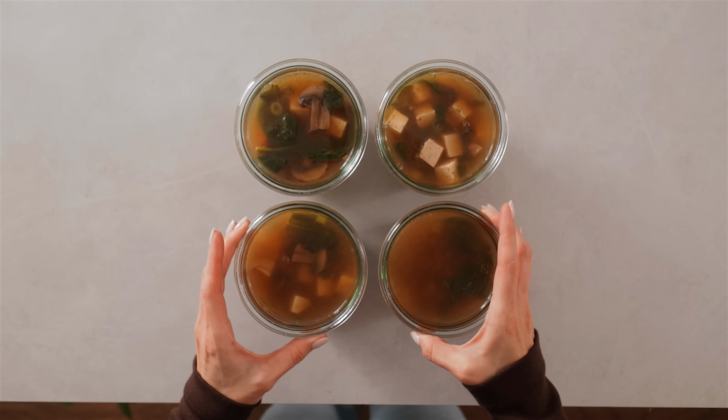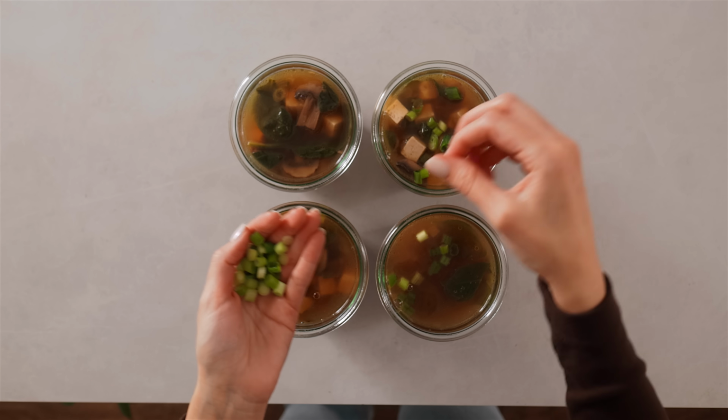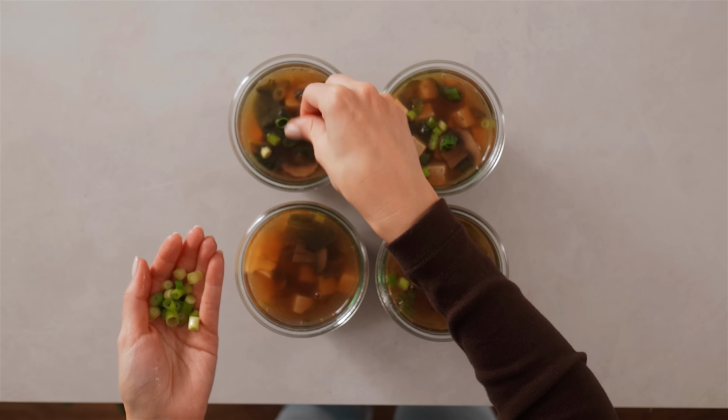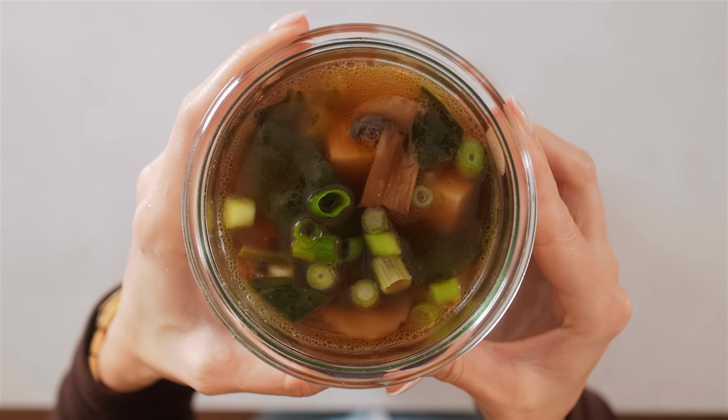And I have a few extra spring onions left over, so I'm just adding them on top. I like to do really quick meal prep, and then I just do little things to make it look good. Little extra things. And yeah, that is my easy mushroom and tofu soup.